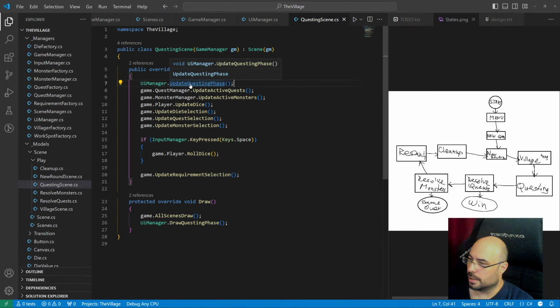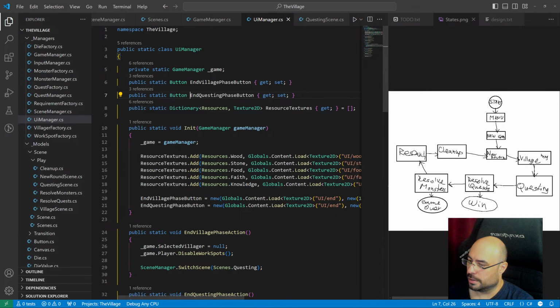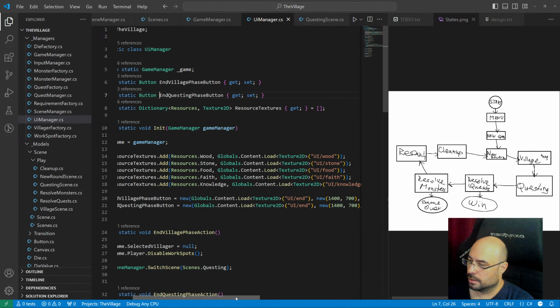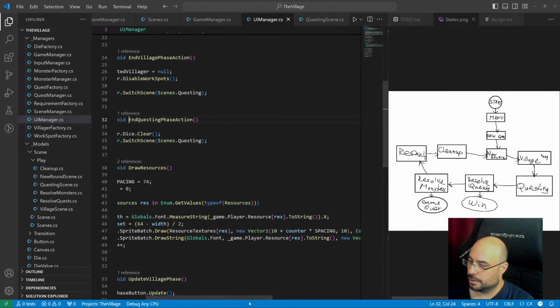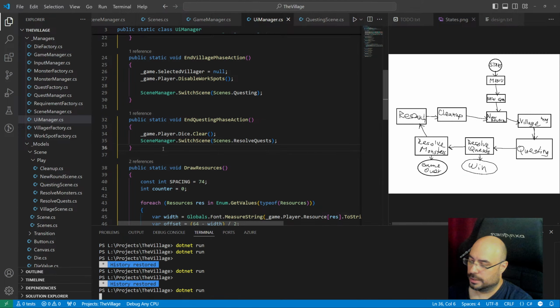So it was update questing phase. We've got end questing phase, which is where we got stuck. So this is end questing phase. Got end questing phase action. And that's the problem. It needs to switch to the resolve quests and not back to itself. Okay, so that was the bug. And go.